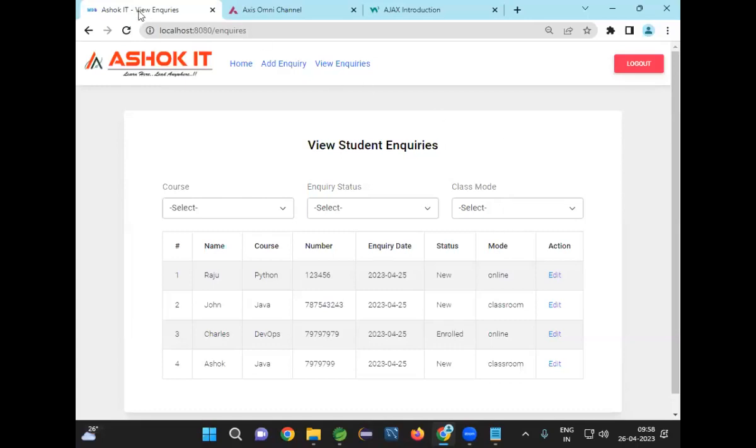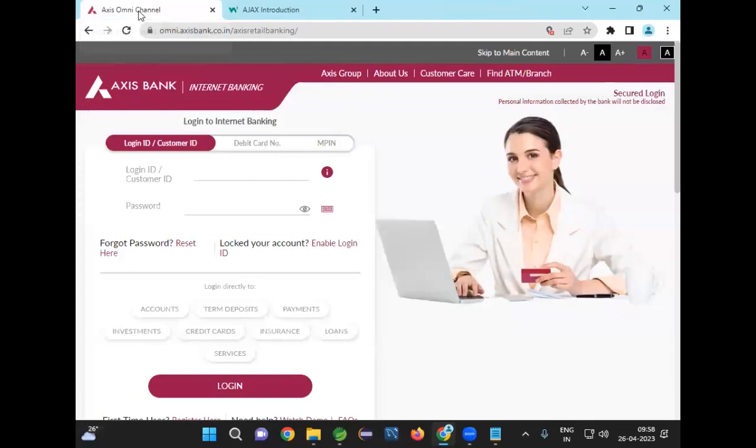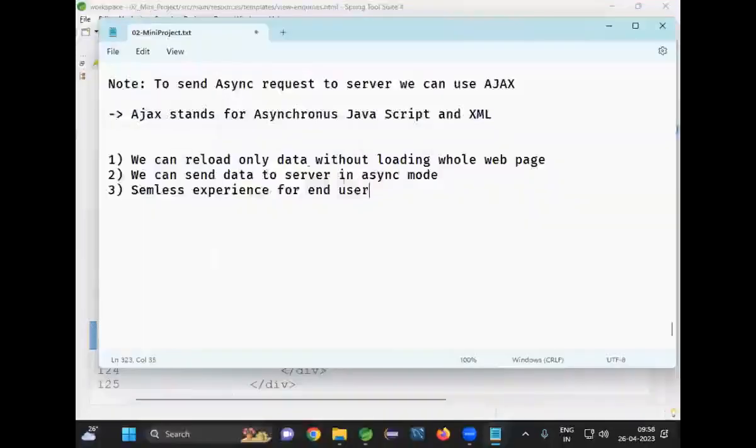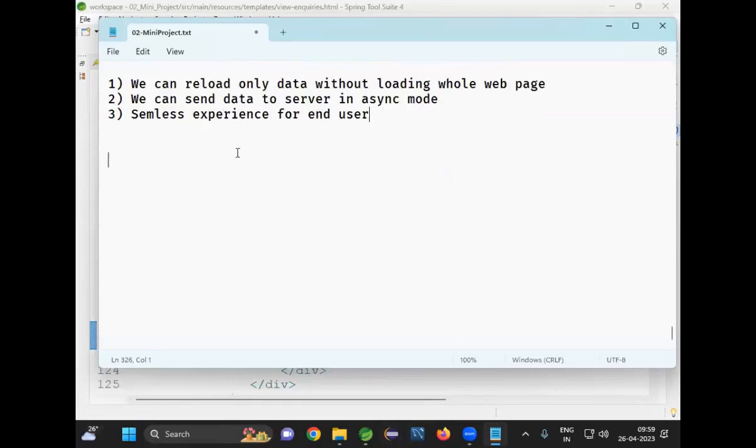Now, let's close our project for the time being. I don't want to work with our project now. First, I want to develop one small POC on Ajax. What is the meaning of a POC? Proof of concept. First, we need to understand, can we implement an asynchronous call by using Spring Boot and Ajax? If we are able to do that, then the same concept we will implement in our project also. Able to follow this?